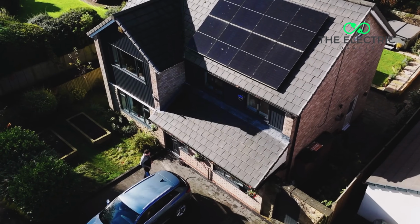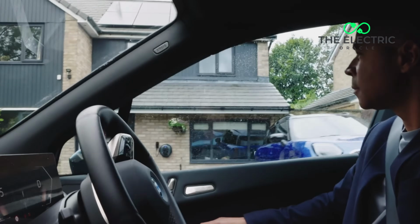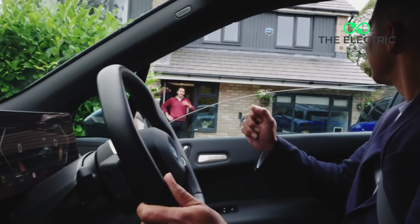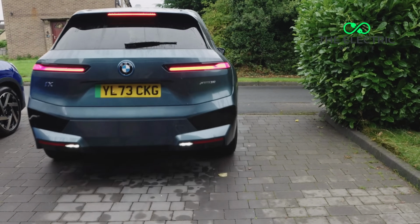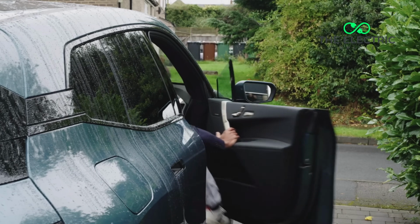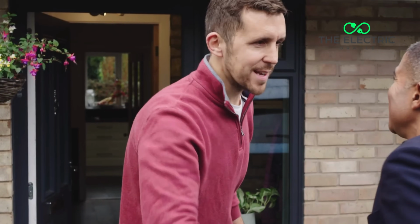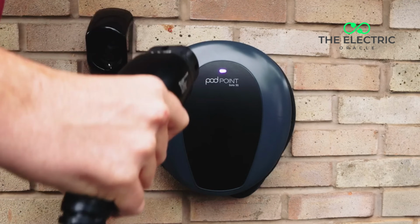I do need to warn you about some scams and failures though. So warning number 1, fake grant companies. People are losing £500 to companies claiming they'll install chargers and handle grants. So always use an approved installer from gov.uk. Warning number 2 is dealer deception. You see, free charging for life promises with hidden restrictions, unlimited charging packages that aren't unlimited. Get everything in writing if you can. Warning number 3, hidden fees. Source London charges £1 to £2 just to connect. And networks are burying this in their small print, so always check the total cost before plugging in.